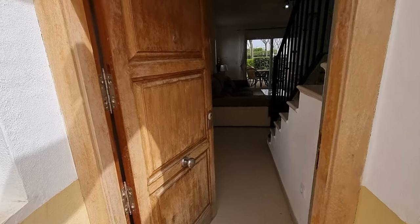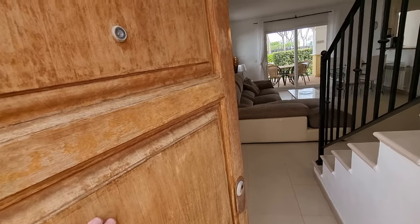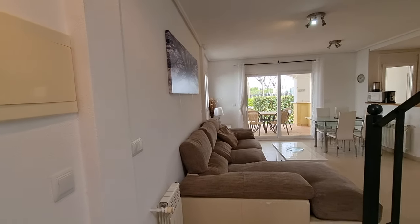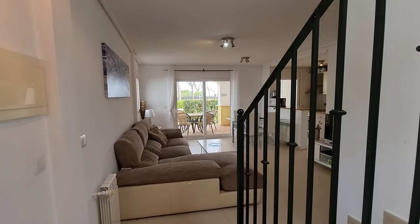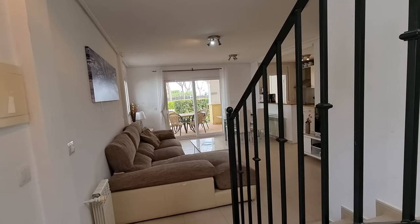Walking through the front door — needs revarnishing, no biggie. Just needs to be sanded down and revarnished. Like I've said lots of times before, that's pretty much a given here. Needs to be done really at least every couple of years. The sun is obviously particularly strong here, so it just needs it done.